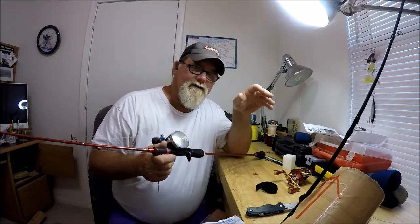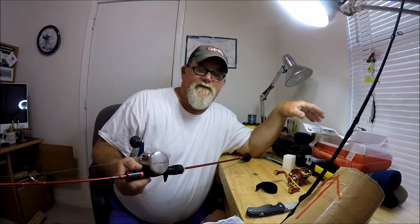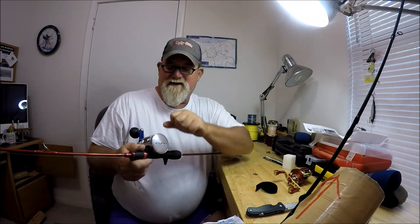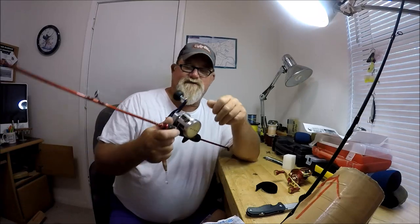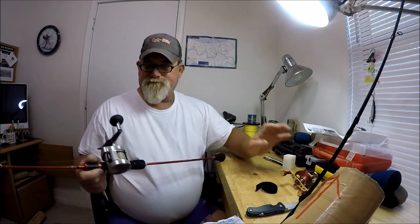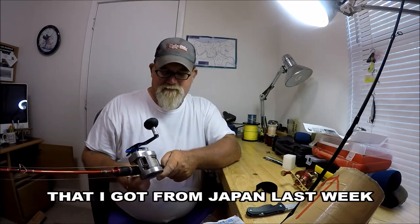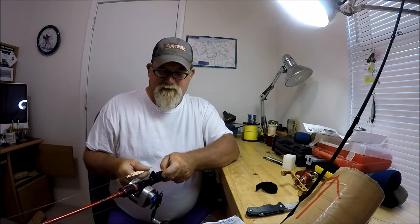And I'm running. I'm watching the spool, and I'm kind of running from the back to the console to throw it in reverse. I didn't make it. It went snap right through the guides. So that's the reason why I'm using a Ryoga now, because this is going to be for really inshore. But the difference between the super dynamic Daiwas and this little Wiki jigging reel.